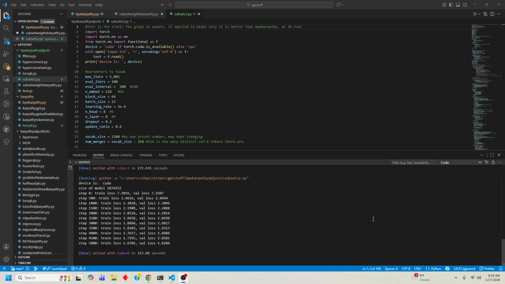Today we are seeing how just updating a subset of the model weights can improve performance compared to the Karpathy GPT. I'm going to compare this to the byte pair encoding Karpathy version I made, which I still need to make a video on how I made.